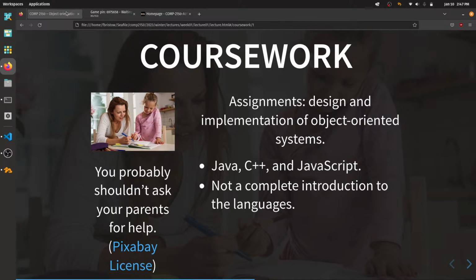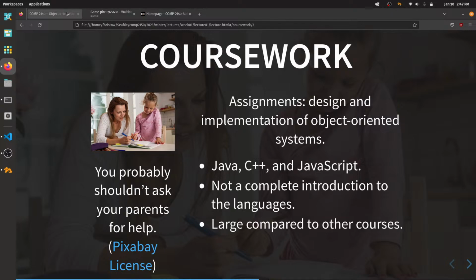These are also not going to be complete introductions to the languages. So when we're talking about JavaScript, I'm not going to be whipping out a textbook and slamming it down on the table and then reading the textbook to you about how to build JavaScript applications. The Java books that you can get are hundreds of pages long. I don't really want to spend all that time talking about how to build Java applications themselves.